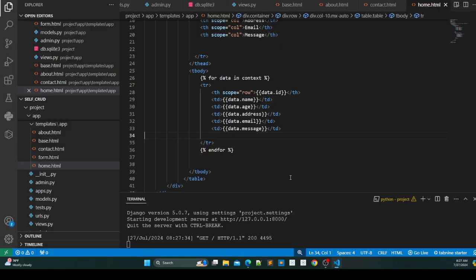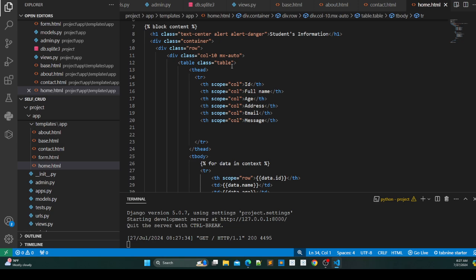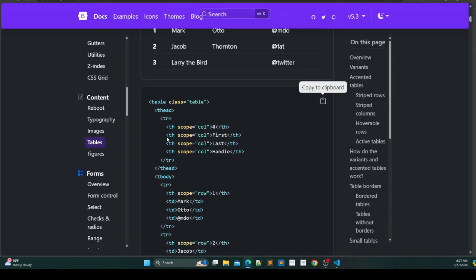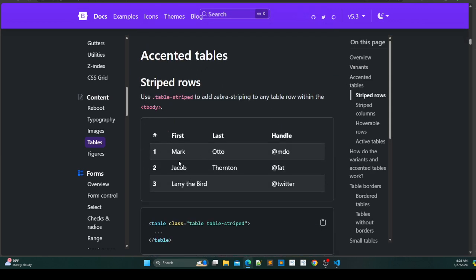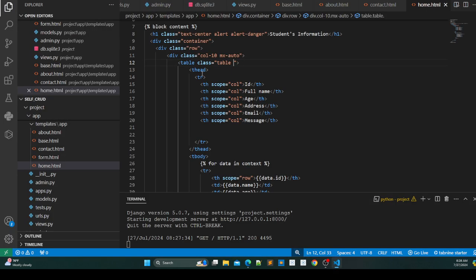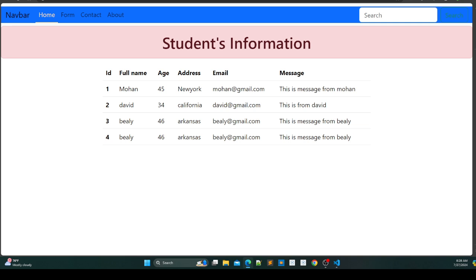So after doing this, if you want to make it more beautiful, what you need to do is go to the bootstrap, go to tables, and if you want to make your table this striped one, what you need to do is just copy this code and just paste it over here. Okay, Ctrl+B. You do not need the dot over here. Table is striped. Then if you go inside over here and do it, it will come black and white. Okay, so this will be the case.